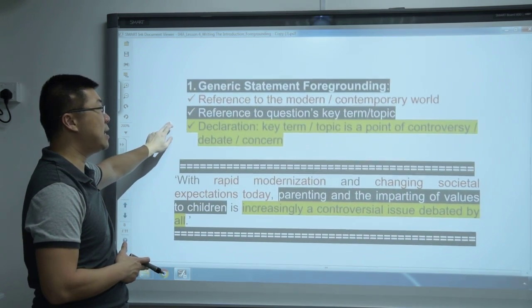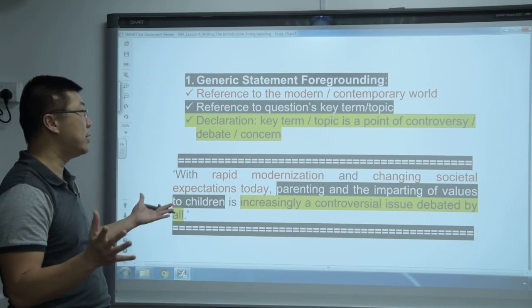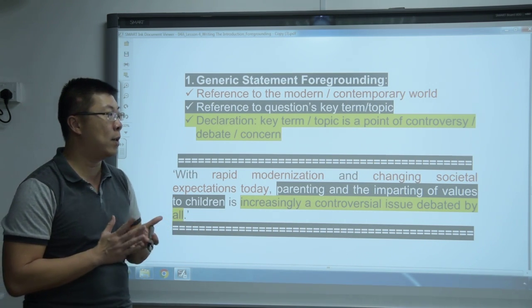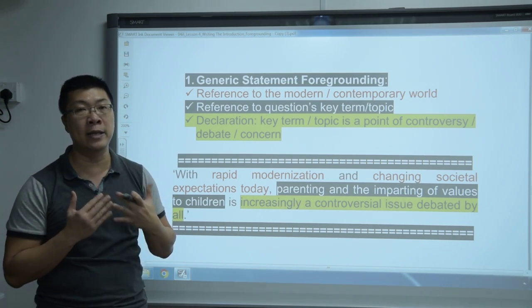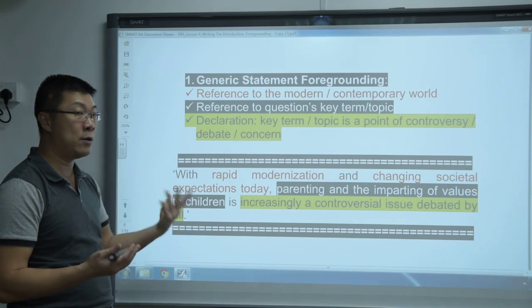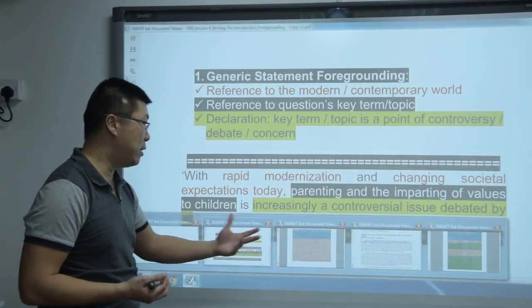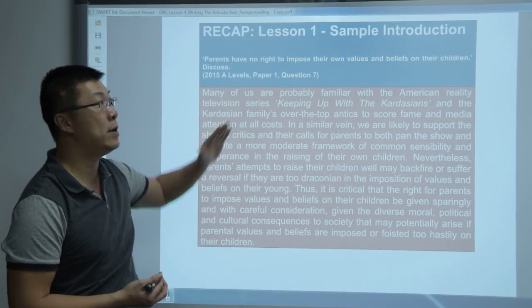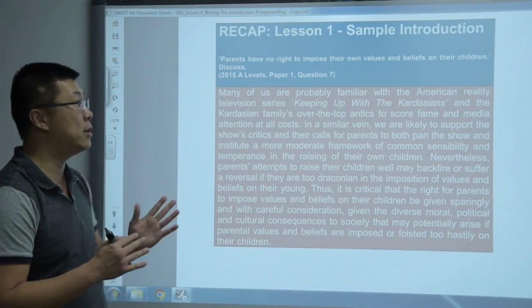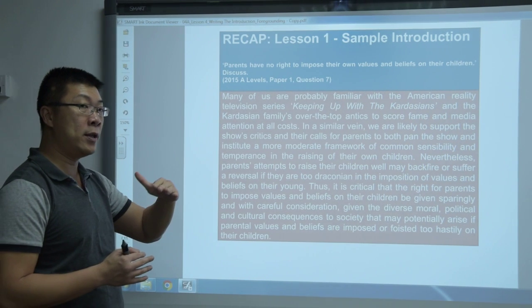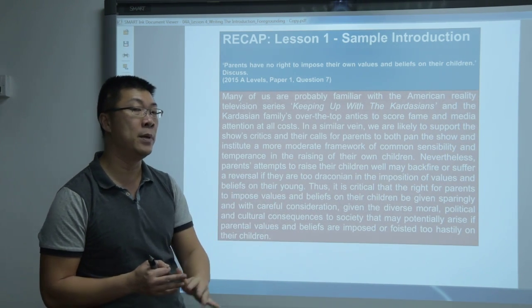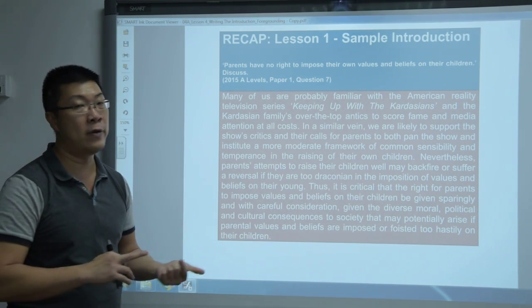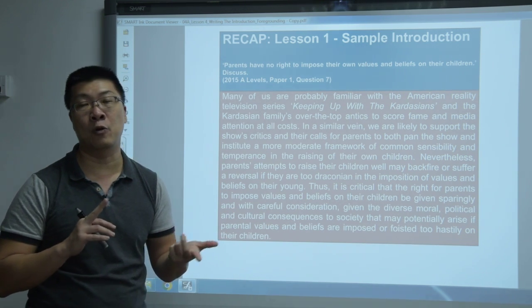Okay, so generic statement foregrounding. If you were to work on this, what you'll actually be doing over here is to relate this to the sample essay that you have with you. You recall our sample essay, the question is: parents have no right to impose their own values and beliefs on their children. Discuss. All these samples are showing you in a while's time the generic statement, the narrative opening, as well as the quotation foregrounding.